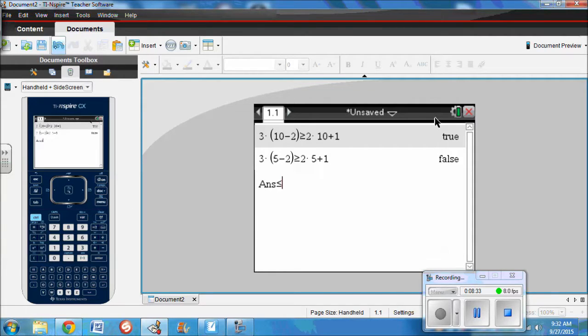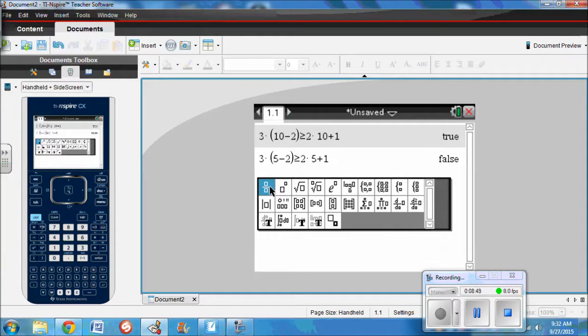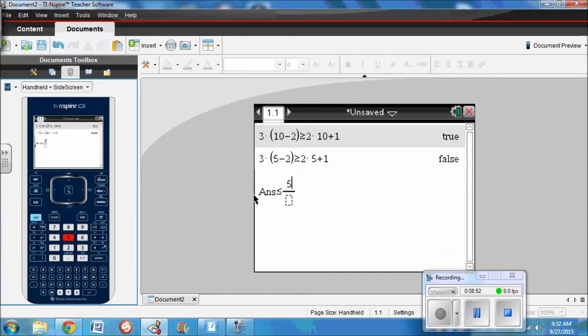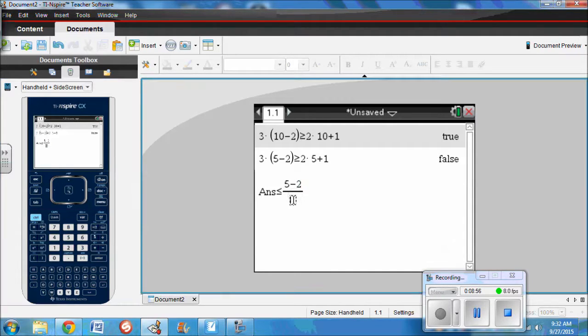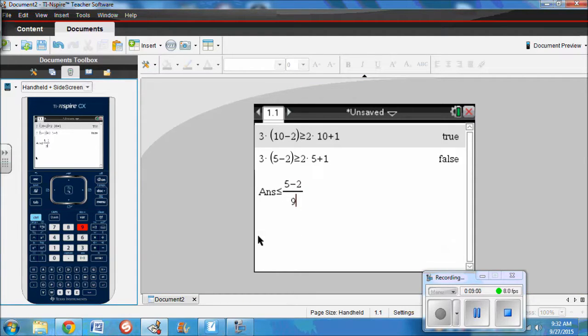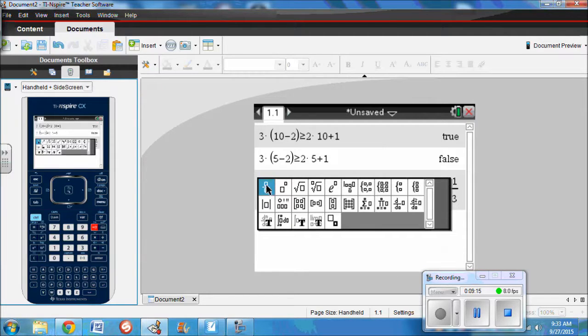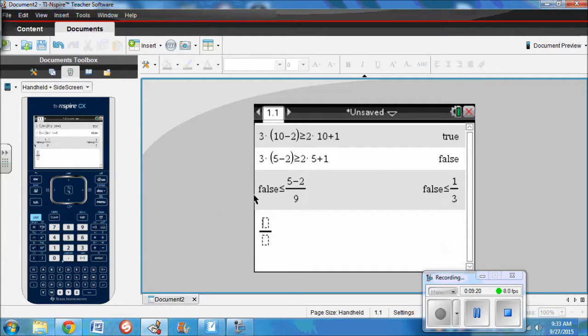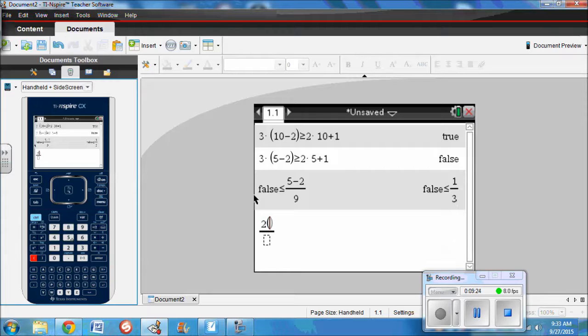Seriously? I am not sure why it keeps doing that. I don't think there is a backup button. I wonder, because all right, let's see what happens here. Five minus 2 divided by 9. I'm wondering if because my piece was highlighted there when I selected. Let's see. Enter. Nope, that clearly is not what I was looking for. So let's try that one more time. Pick my fraction. This is good that I'm encountering these problems, because if you guys were trying this on your own, I'm wondering if you would be having the same problems.